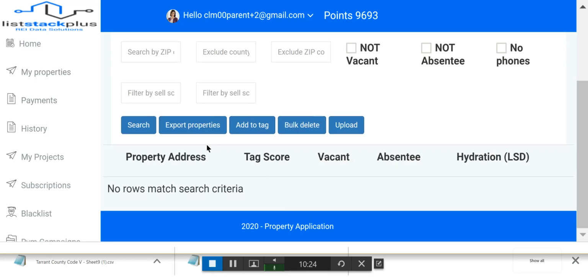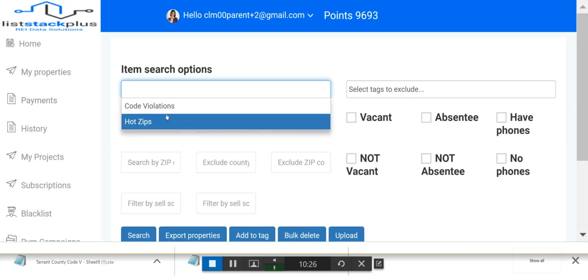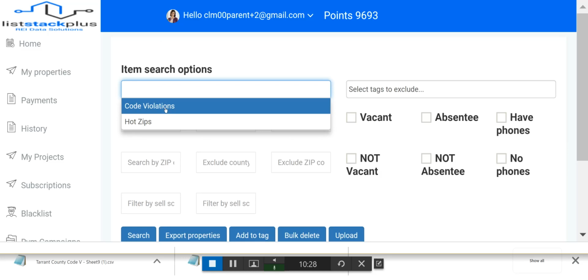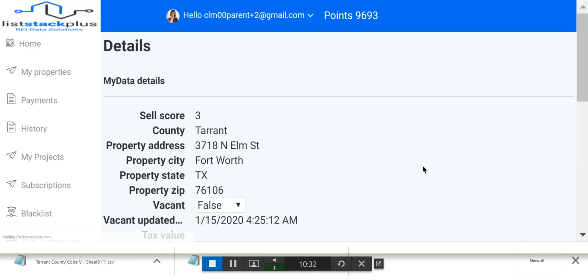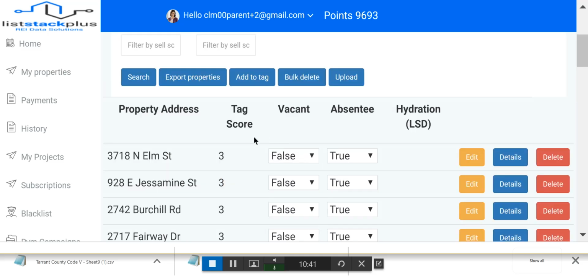I don't know any zip codes in Texas, so I have to get a zip code. From here, let's just pretend this is a hot zip. I have no idea, I'm not familiar with Texas.